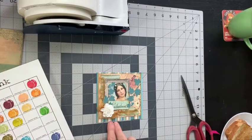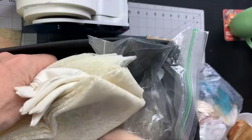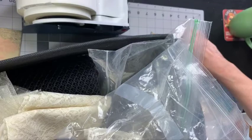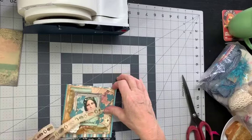So I will go and check out my lace. I have lace and stuff. There's some vintage-y lace. Black lace. I'm pulling them all out so you can see. Okay, I've got some pieces, so let's pull those out and take a look. All right, so here's a piece of black.